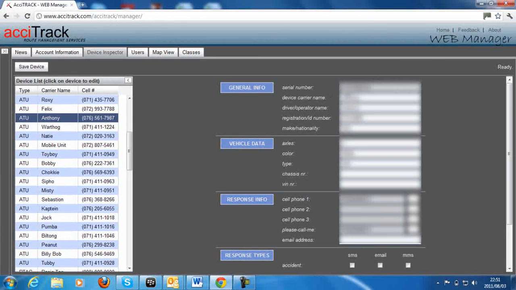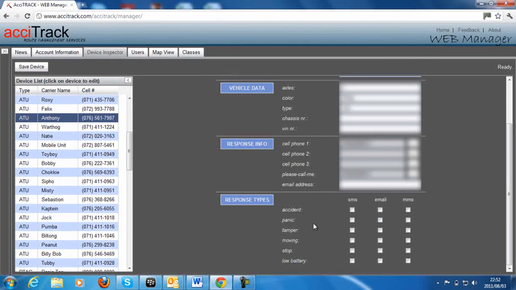The serial number of the device you can't change, but you can change the name of the vehicle, the operator, the registration number, the make, the vehicle data. This is very important because you have response types. So you can click on low battery.